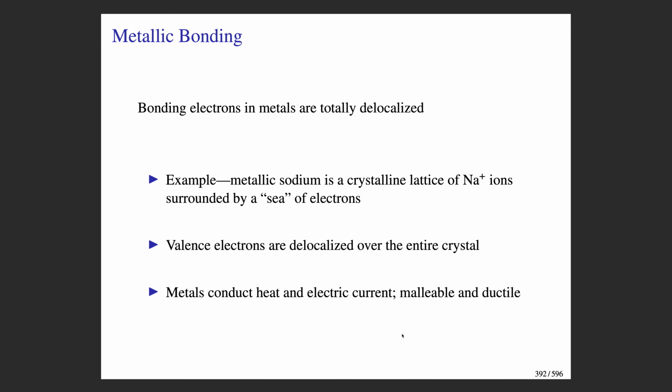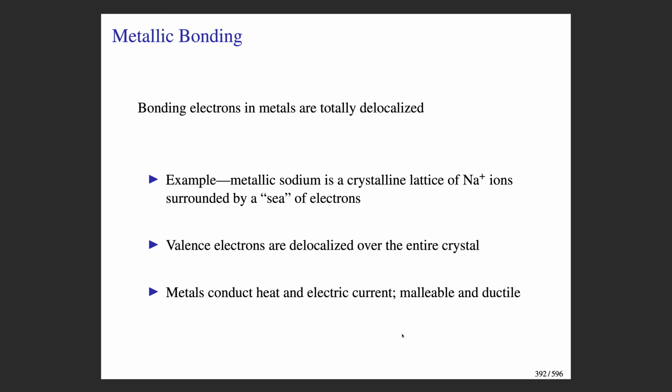That is, that last s electron in the sodium is not bound to any particular atom. It's shared essentially with all of the atoms. And so we say that it's a crystalline lattice of ion cores, cation cores, surrounded by a sea of mobile valence electrons. And it's the fact that the valence electrons are not attached to any particular sodium atom that makes metals so conductive for heat and electricity. It's also what gives it its malleability and ductile properties, so that you can hit a metal with a hammer and it deforms instead of breaking apart like a crystal, like an ionic compound.